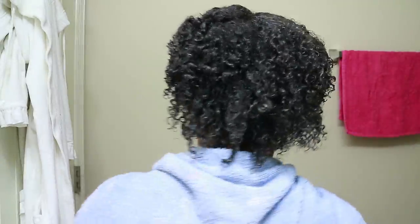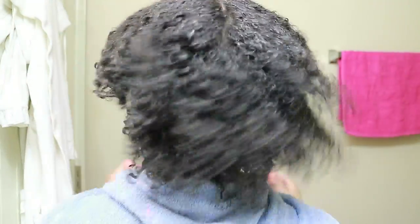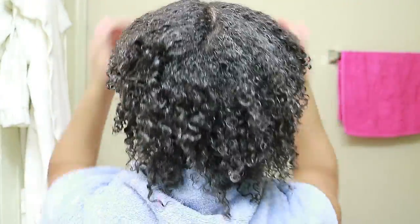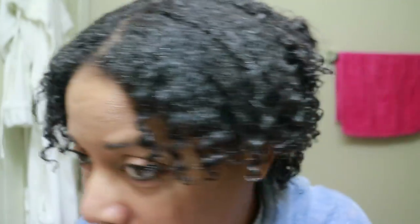So this is what it's looking like so far. Not super duper impressed. The product now, it kind of feels a little heavy. Definitely has bounce and it definitely has definition on my curls. But it kind of feels like this is the same result I would have gotten with the Eco Styler Gel. But this is just a close up of what it looks like.